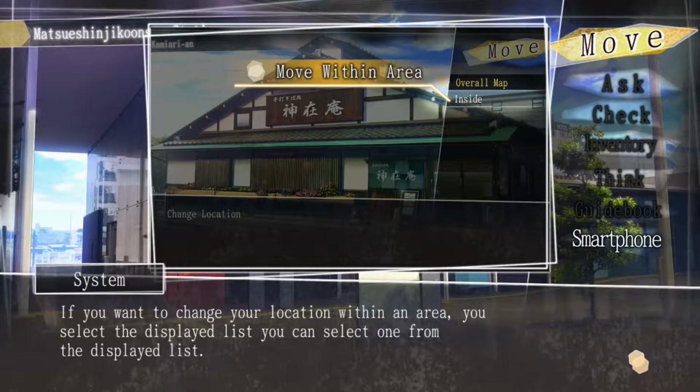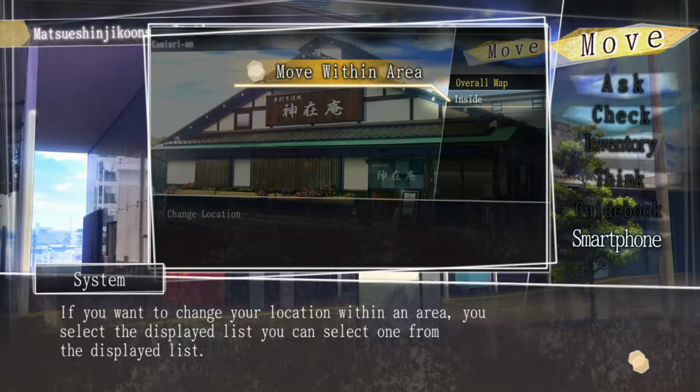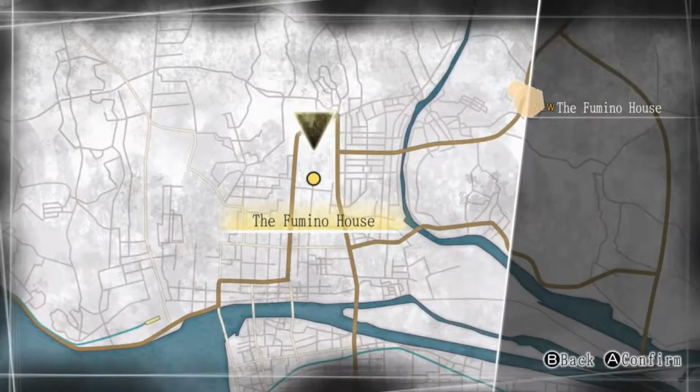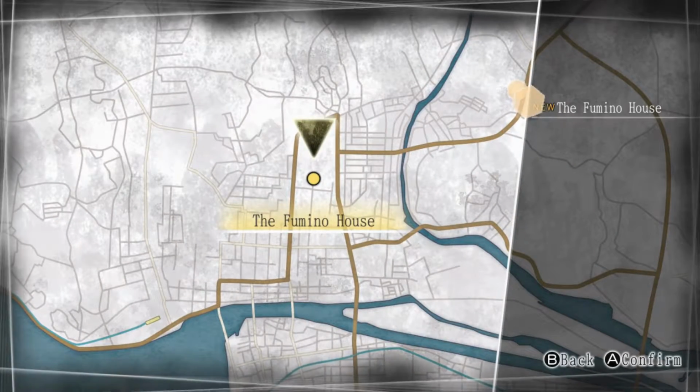You select the displayed list, you can select one from the displayed list. Whoa. Move to a different location. I don't know if that sentence was right, but it didn't look right. But Fumino household, here we go.